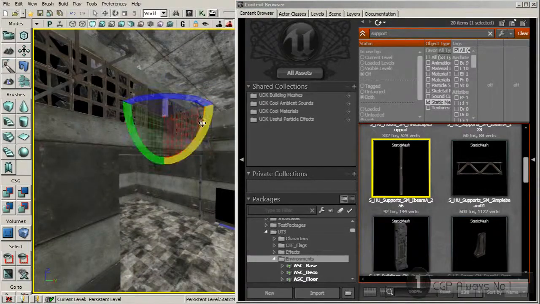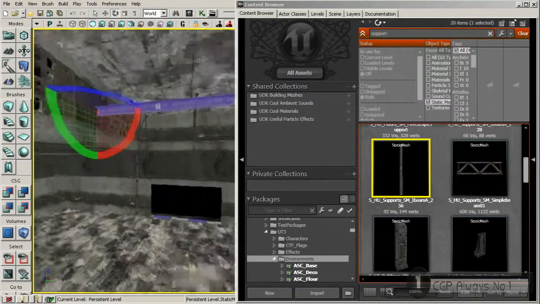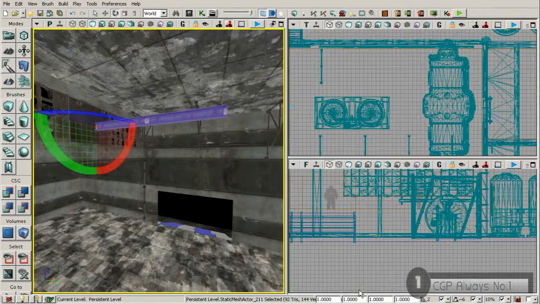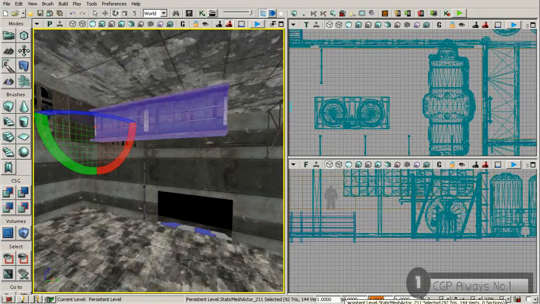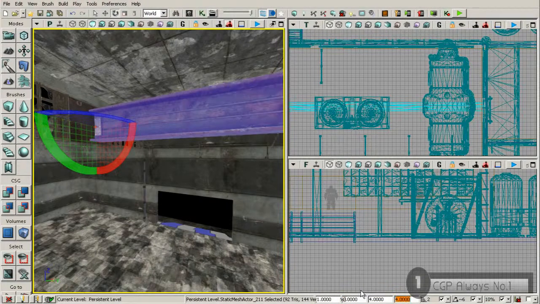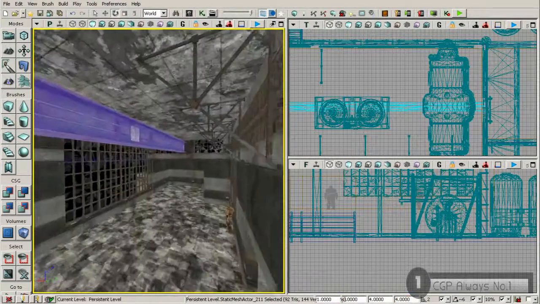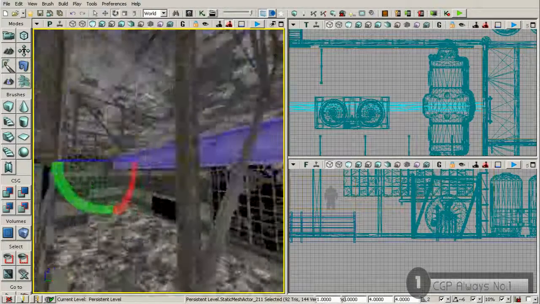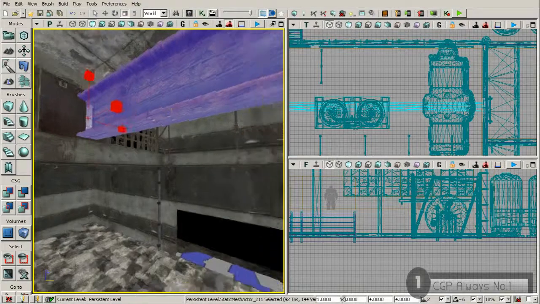I'm going to rotate this 90 degrees in my X, and then I'm going to resize this. So let's close our content browser and type in 4 on all 3 of these values here. That's going to make it pretty large. And notice what else it does. It went all the way out to the edge of this plate. So that's going to be perfect for us.